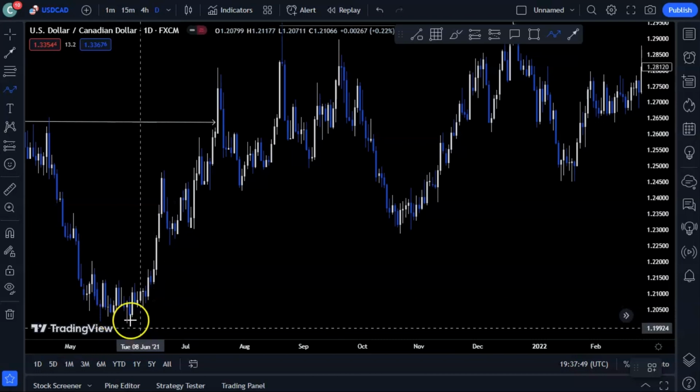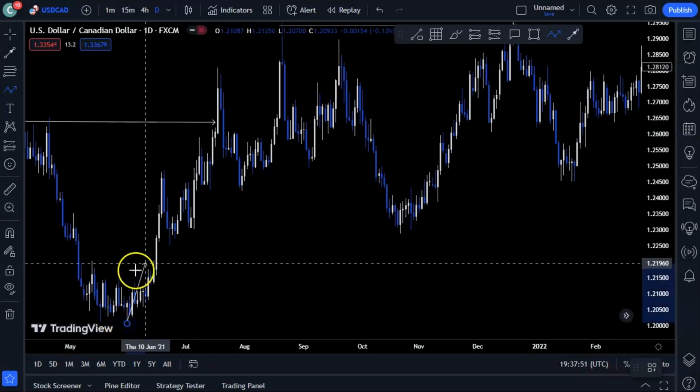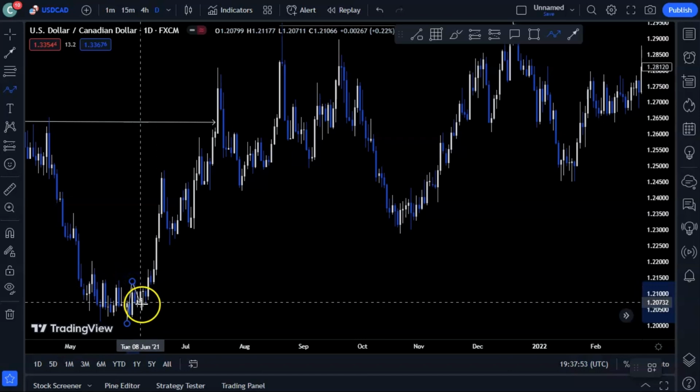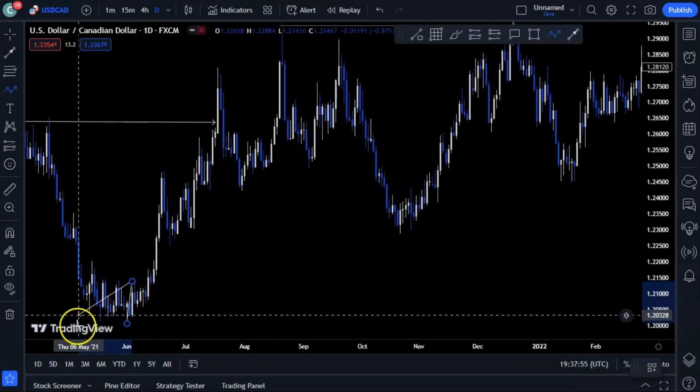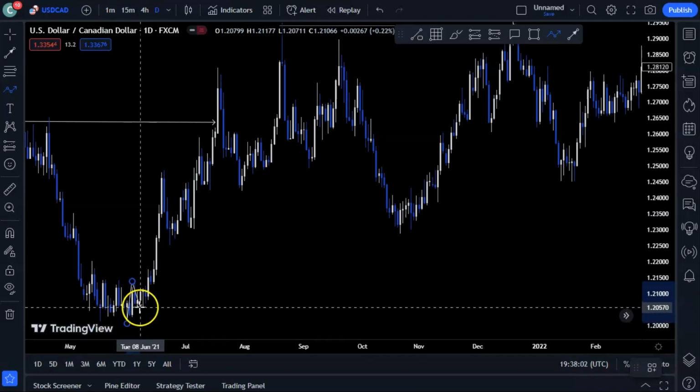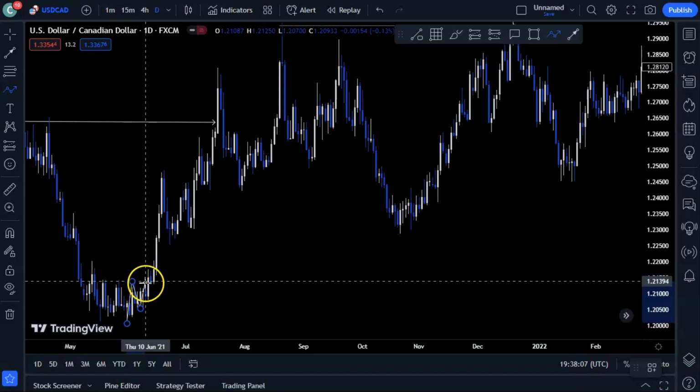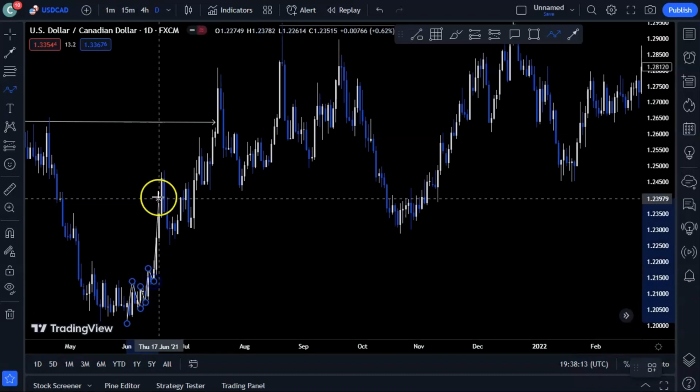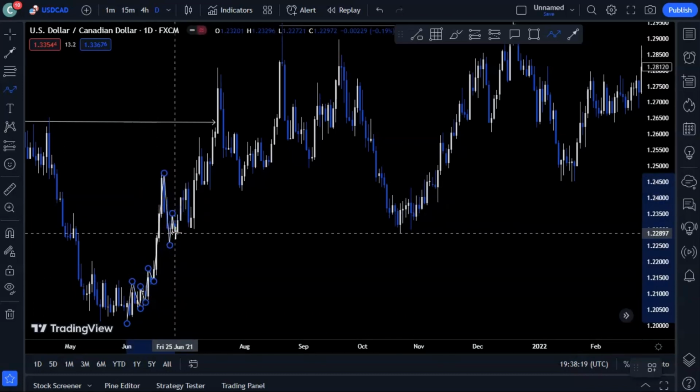If the whole change of character concept is still confusing to you, you can always use part 2 as a guide. Start from the edge, which is the swing. It might be a strong or weak swing, it doesn't really matter. Start from the swing to where the market actually is. Every candle actually has a meaning. This is me mapping out the substructure.